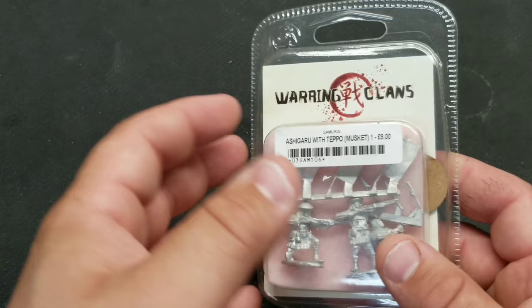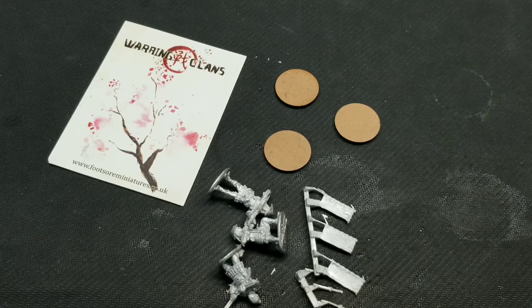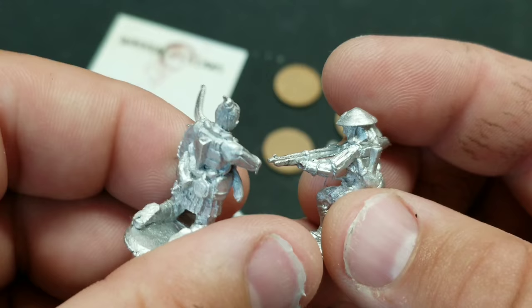But let's see what's in the box here. I'm really excited for this. These miniatures are fantastic. All right. We'll dump those out. And we got our Sashimono right there. We have some samurai swords. And we got the miniatures themselves with their Teppos or muskets.